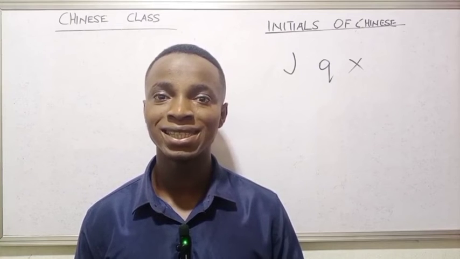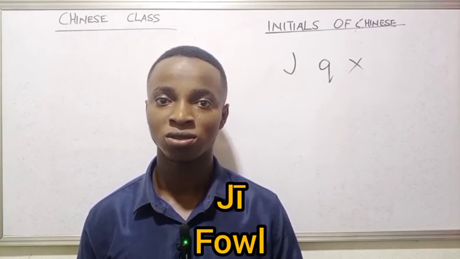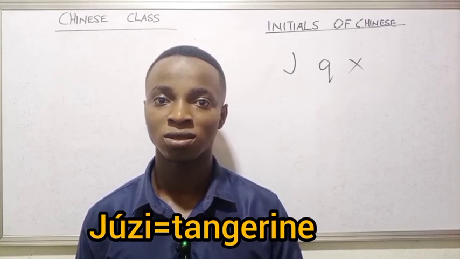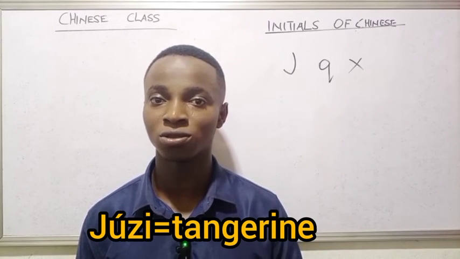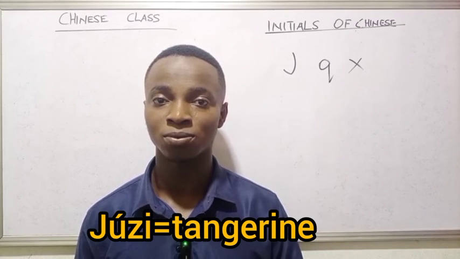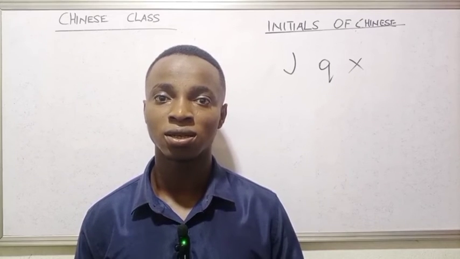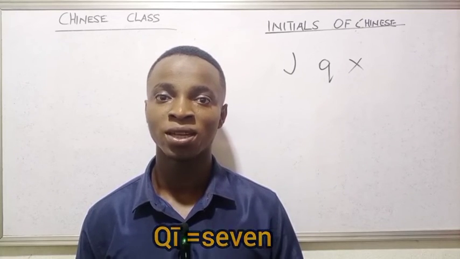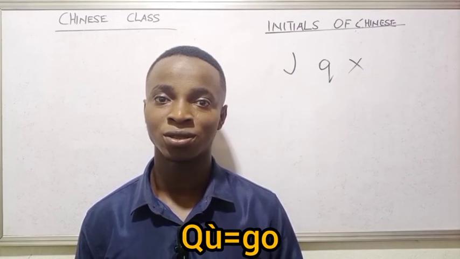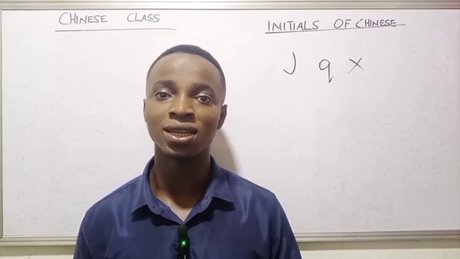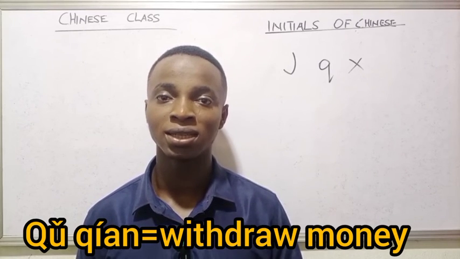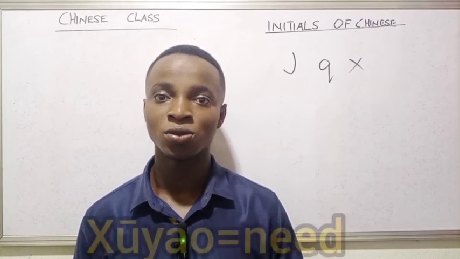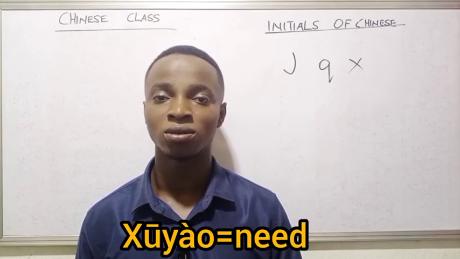The first one we learned, ji, ji, jute, jute, jute, jute. Watch, it has rising tones, so all the tones are there for you to recognize them. Jute, jute. The second one, ti, ti, chiu, chiu, chiu, chiu qian, chiu qian. Then the next one, xi, xi, shu yao, shu yao. Nice one.